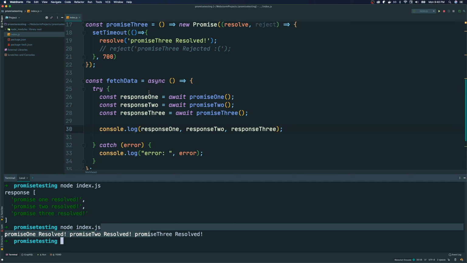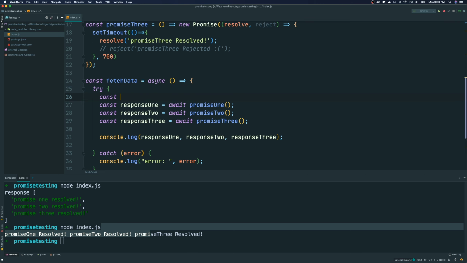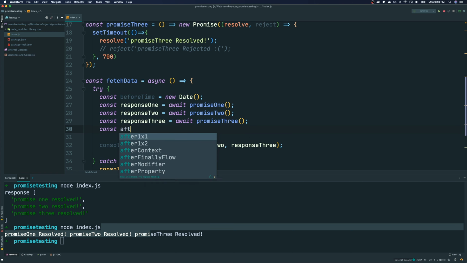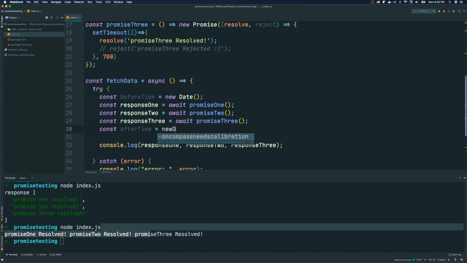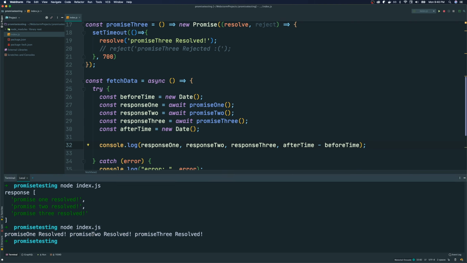What I mean by that is, let's try this. Let's get the time here: const beforeTime = new Date, and const afterTime = new Date. And I want to also console log the subtraction, afterTime minus beforeTime. I'm going to run this again.